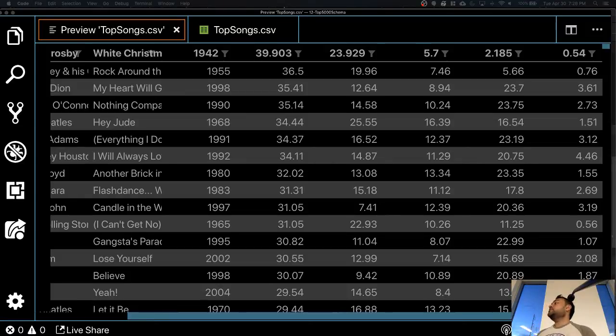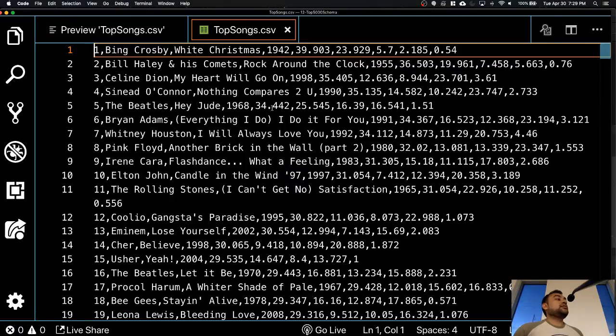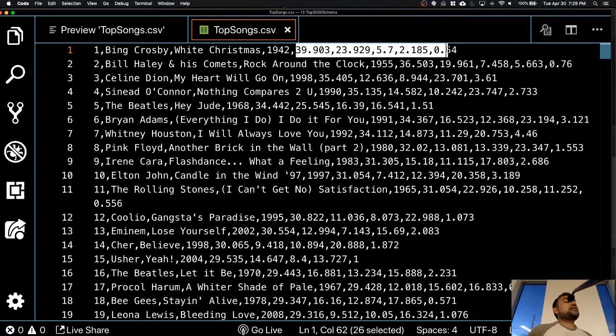So the task first is to create a database table for this. You are going to go ahead and create a database table corresponding to this schema. Now, please don't look at this preview. Look at the actual data, and then come up with the data types for each one of them. The first four are easy. Please look at the data and come up with the data types. Create a table that is going to hold this data. We are just creating the schema.